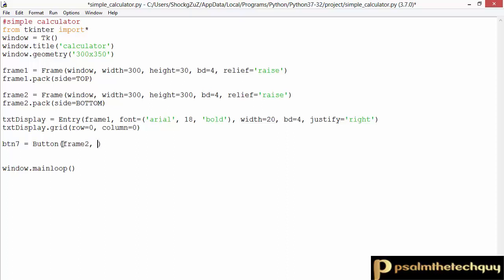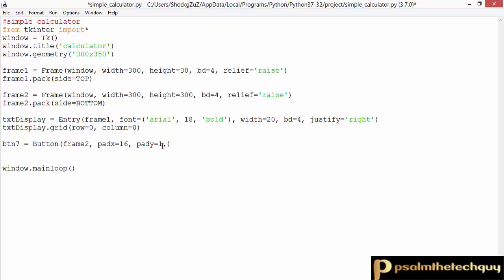And after that, I'm going to enter padx, padding in the x-axis, and this will equal 16, and then padding in the y-axis, and this will be 1. Remember, these are numbers. They don't need to be in quotes.